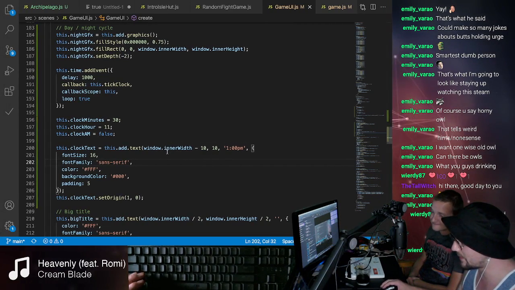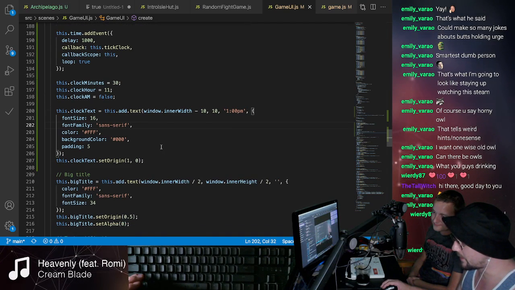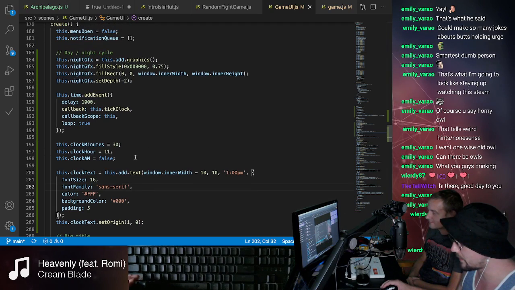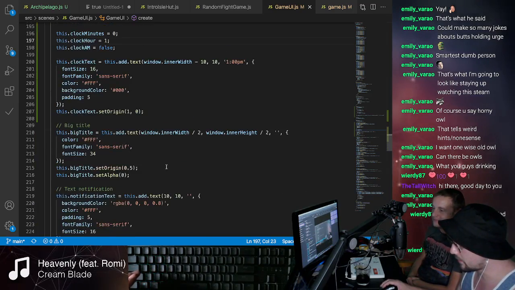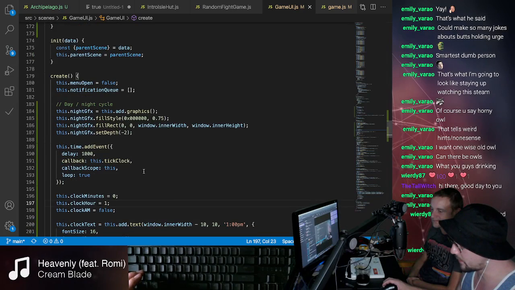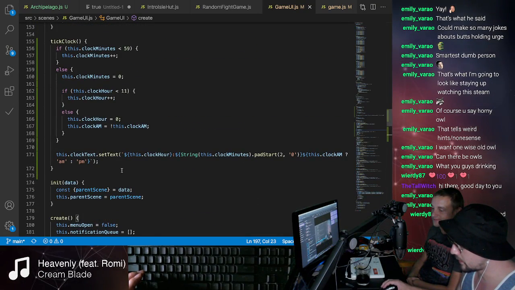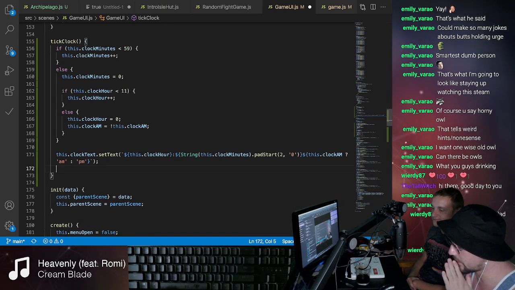All right, so I guess now we can actually set the tint so that it is accurate to the thing. Let's just reset that so it does start at 1. Okay, now, I guess we don't have to put it in the update function. We can be more efficient than that. We can do it in the tick clock function. So now, this is where it's going to get interesting.